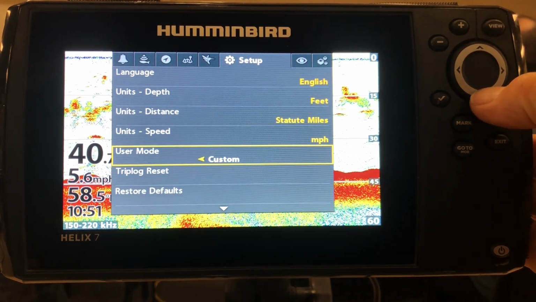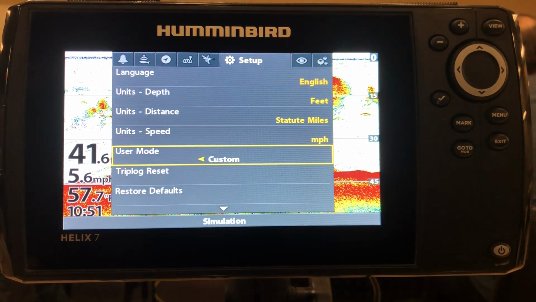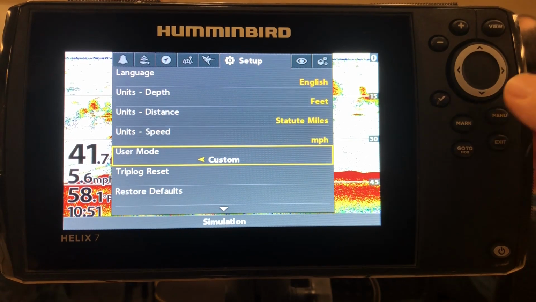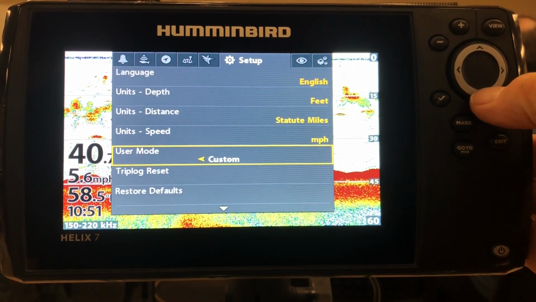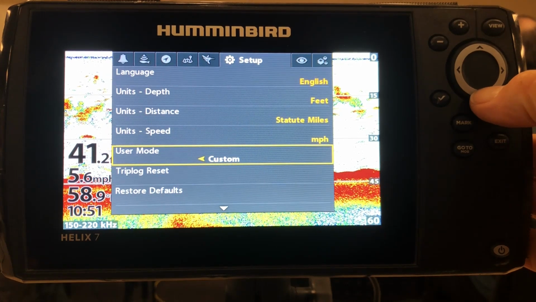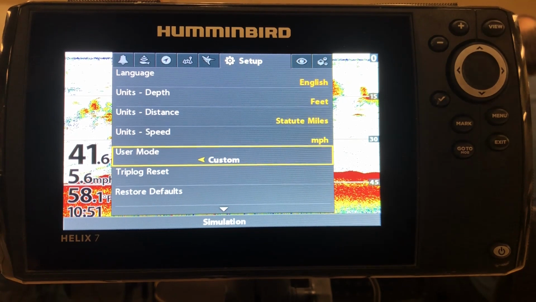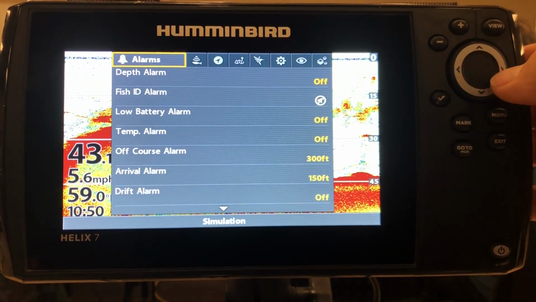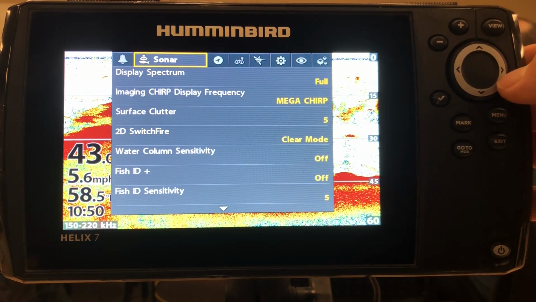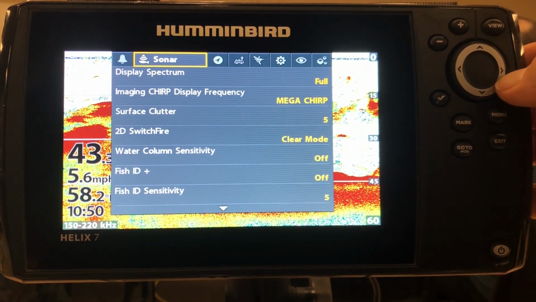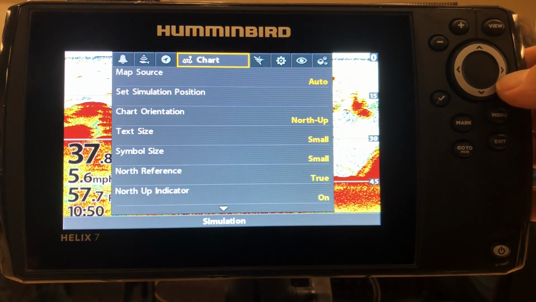Remember those books back in the day when Microsoft was coming out with Excel and all these things, and they had the books, right? Microsoft or email for dummies or whatever. I bought all of them because I'm not a very computer literate dude. Well, that angler mode is kind of Humminbird for Dummies. But don't feel like a dummy if you run it in angler mode. Angler mode was created for the fisherman that wants to turn on their Humminbird and go fish. That's what it was created for.